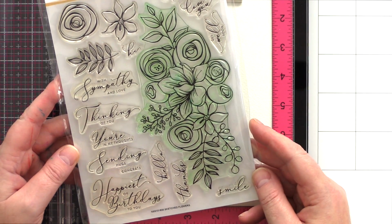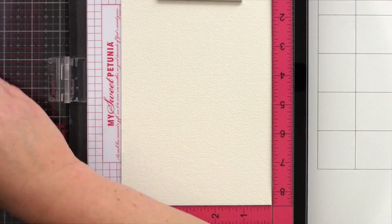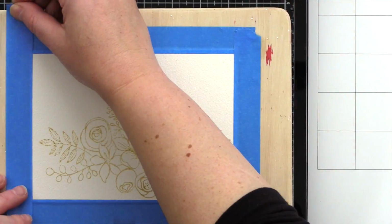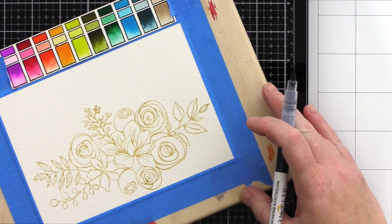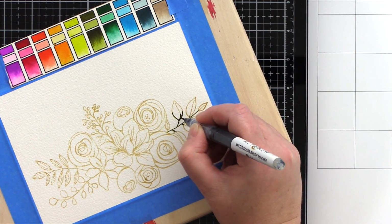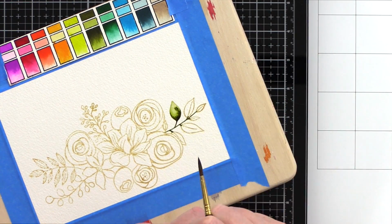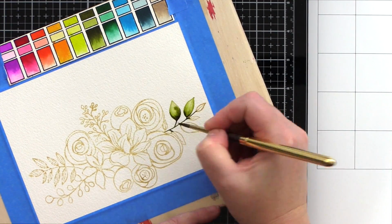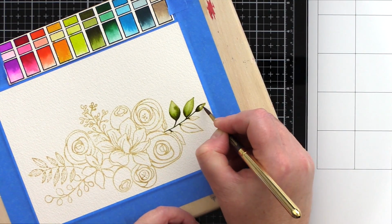As the name suggests, the colours included in this set are perfect for watercolouring flowers, and so I pulled out the sketch flower set from Sam's stamp that I've been meaning to colour since it came out in their October card kit. I stamped the full image on a piece of Archer's cold press watercolour card, sized to 5.5 by 7.5 inches so that I had plenty of room and could trim the piece down later on once I decided on how I wanted to present the watercolour on a card. I stamped the bouquet in antique linen distress ink. This is my favourite ink for no-line watercolouring, as the light ink blends and merges with the watercolour and isn't visible in the final piece.